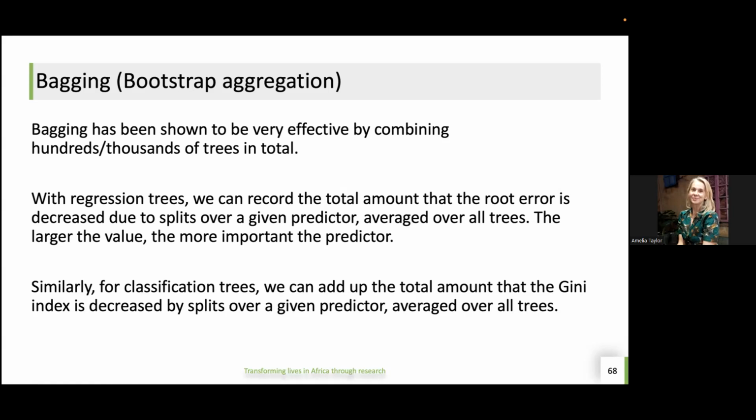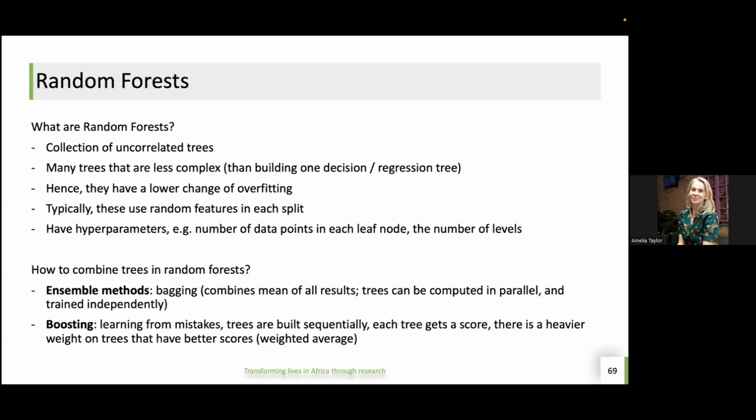That also tells you something about the predictive value of your trees. For classification, you have all the trees, and then you add up the values, and that gives you the average predictor, if that makes sense. Hopefully we can take an example.